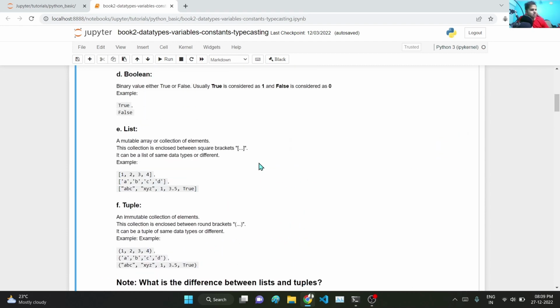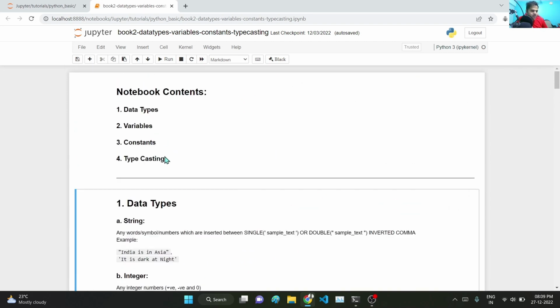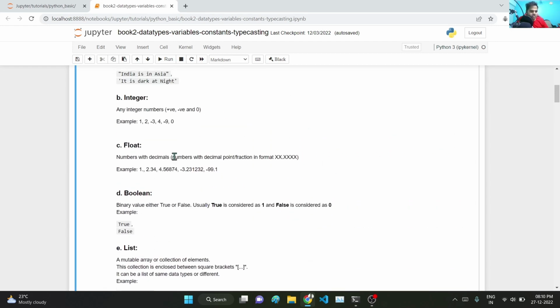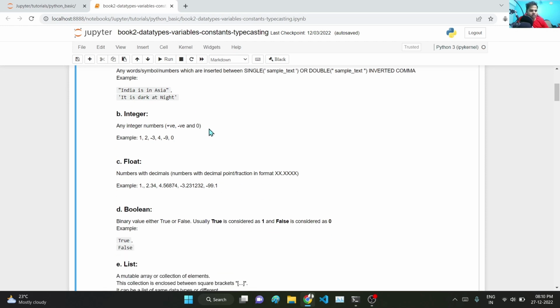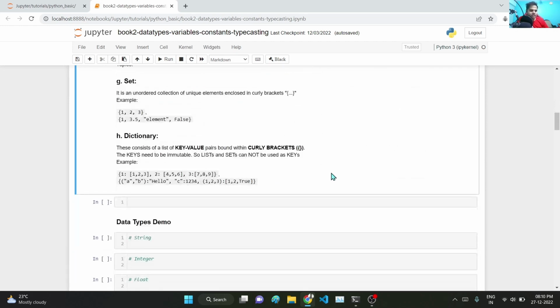So not to make it difficult, these are the basic data types that you will encounter in Python. There are different data types as well, like objects and series and data frames, but that we will discuss as and when we encounter that. Those are the things which you will not necessarily encounter, but these things are the basic building blocks of your Python code that you will be making use of widely.